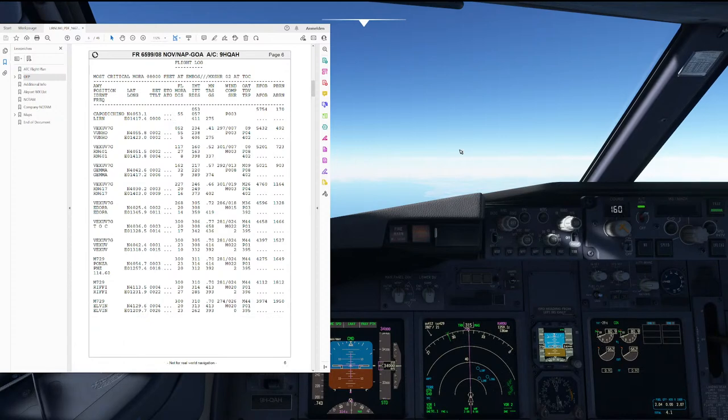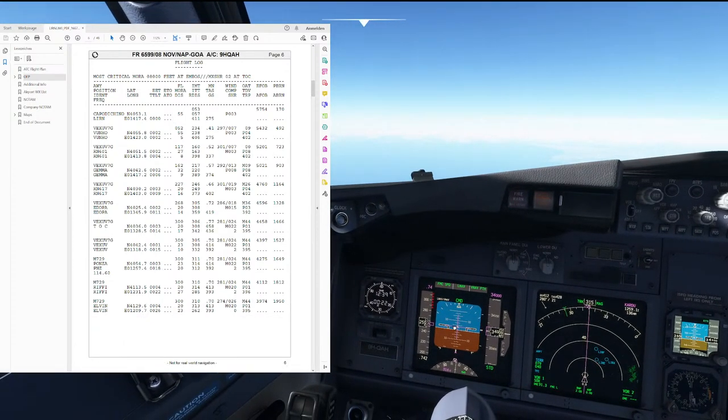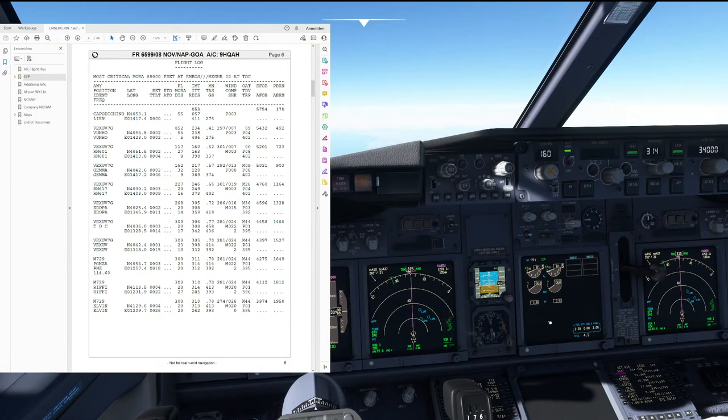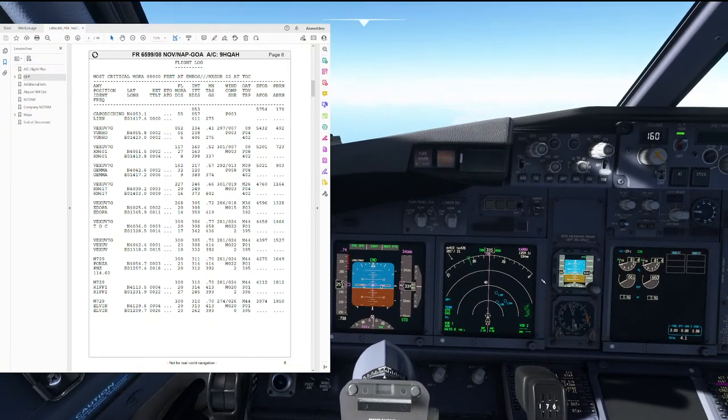So, top of climb, 14 minutes, level 300. We took 22, we are 4,000 feet higher. Now, of course, we took quite a bit longer because we have done all those intermittent level-offs and a little bit of experimenting down there. Should have 4.5, we have 4.1. Now that, once again, can very well be explained.